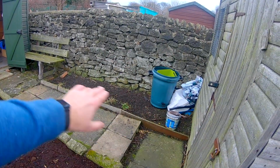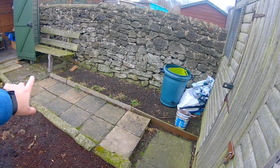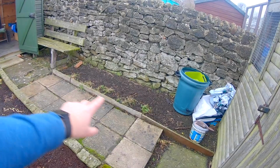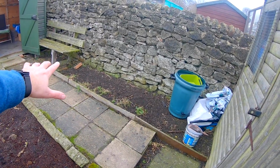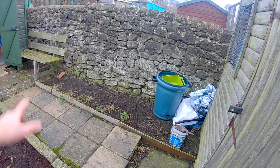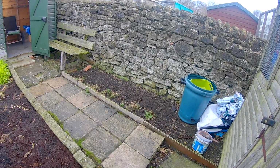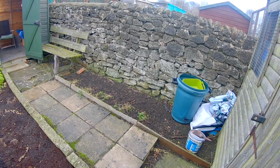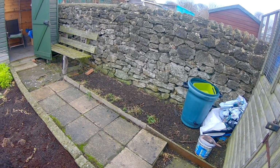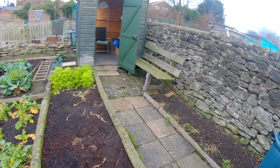Now, this was where I had some trellis, and I've planted, if you remember, some daffodil bulbs in there, and I've got some violas right at the front, just to give a little bit of colour when the spring comes. And I'm not sure what I'm going to put in there. It will be a trellis, maybe sweet pea or some more beans, but I'm not going daft on the trellises this year. No, low ground planting possibly is the main thing to go to.